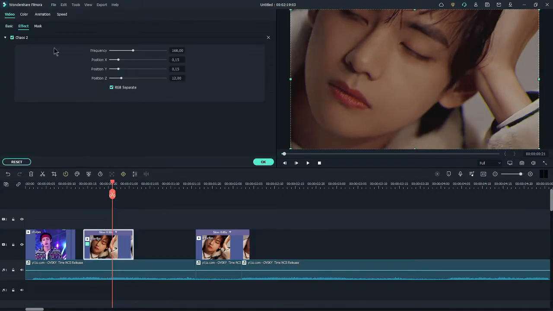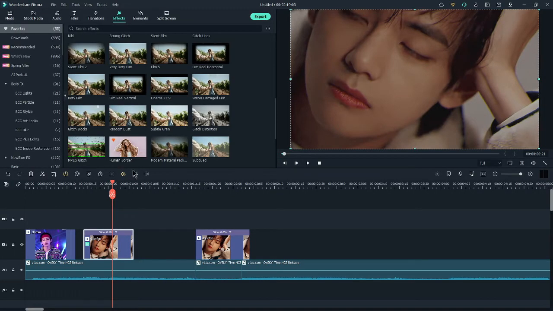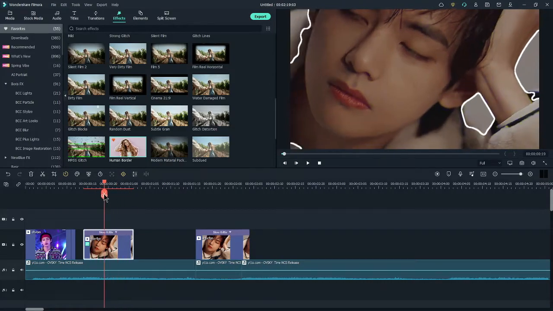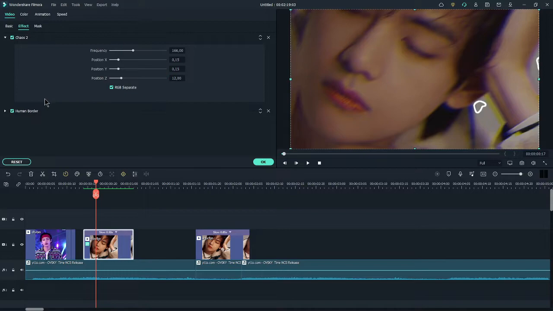And some of the effects are customizable, some are not. For example, this human border right here. You put this on your clip, then obviously with some effects it will have to render, so you click on here, then it's rendering, and then you can just let it play back smoothly.